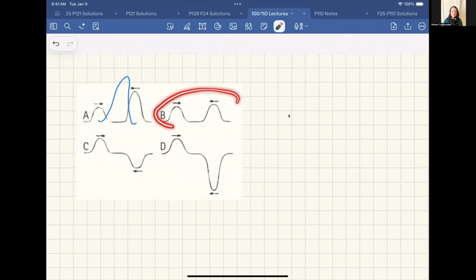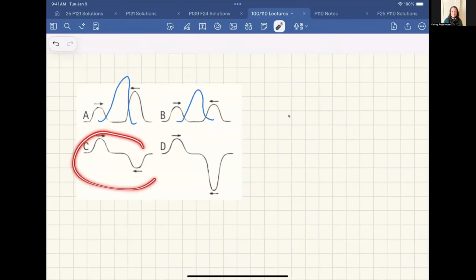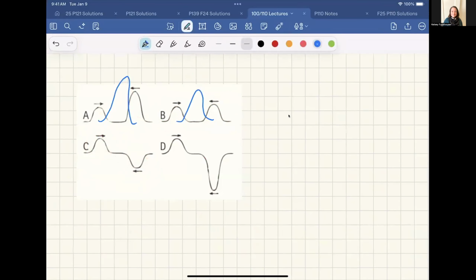And then let's look at B. So we just have two smaller waves that are going to meet here in the middle. So those will probably combine into a wave that looks like this one, right? So let's try that. Kind of like that. Okay. And then we have C, where we have waves that are going to destructively interfere, right? So these are going to meet up right here, but they're the same size, so those are just going to cancel out. We just get a flat line right there where they meet.